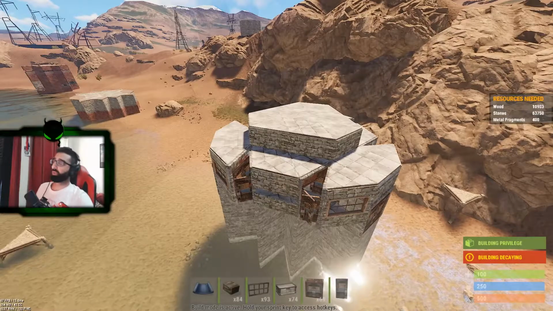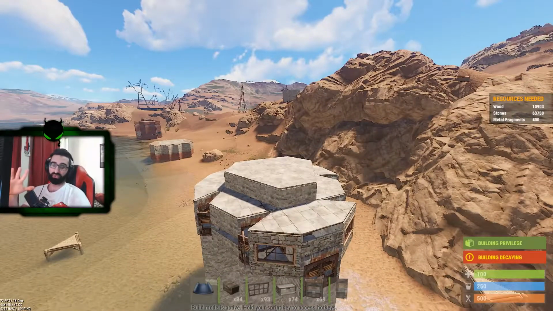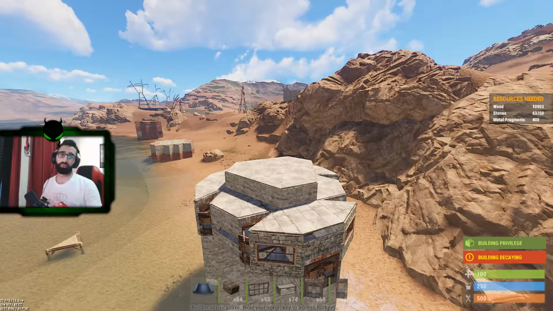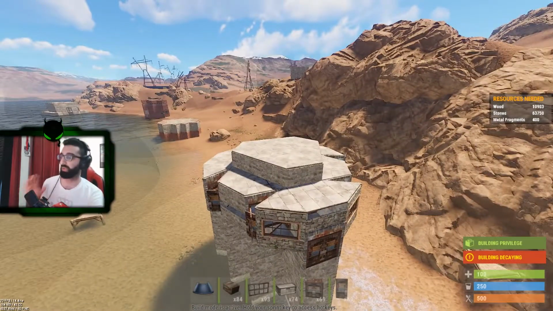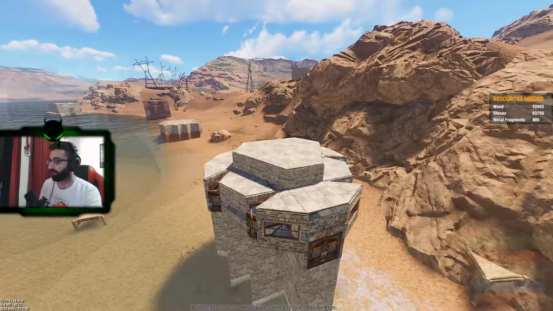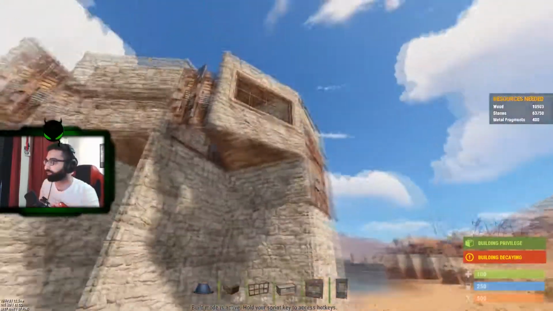Yo guys, so we're done with the build, but I would suggest something. I didn't show the resources needed until the end because I want you to do something. This is not an easy build. This is not something you can build off the spot on the server with somebody shooting arrows at you. So I would suggest that you enter the server I'm using, Intoxicated Gaming Sandbox. I don't know them. I don't know who owns the server. This is not mine. I just use that server. Or you can enter whatever building server you want and try it out.